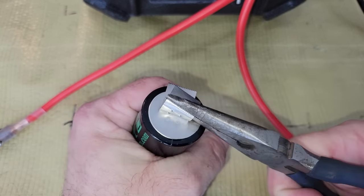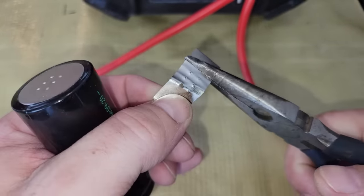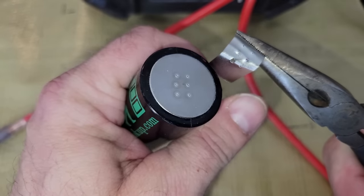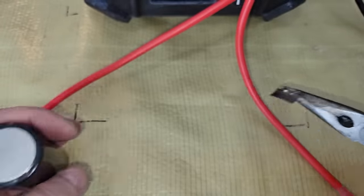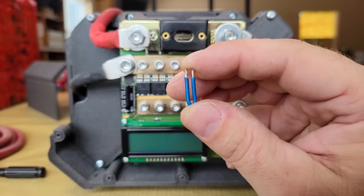As expected, the weld is reasonably strong. If the welds don't tear out of the strip when it's peeled off, then they're not strong enough. I was getting similar results with my old welder using the same nickel plated steel strips, but it couldn't weld 0.2mm pure nickel strips when it was working properly, so I'll increase to 100 joules and try welding that next after switching to automatic mode.